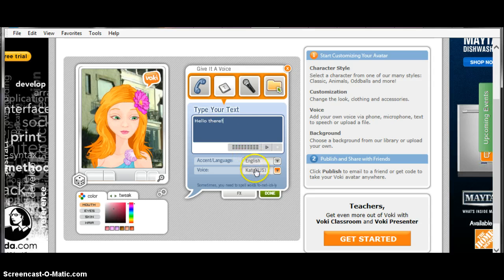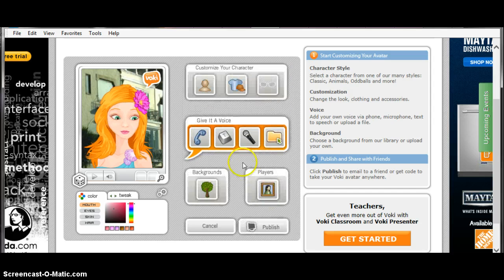So then you can give it any different type of language if you wanted to get very creative, or you can give it a voice from Australia, so you could hear what that sounds like. Hello there. Okay, so I'm going to stick with I guess Elizabeth. Let's see what she sounds like. Hello there. So she's a little GPS type.